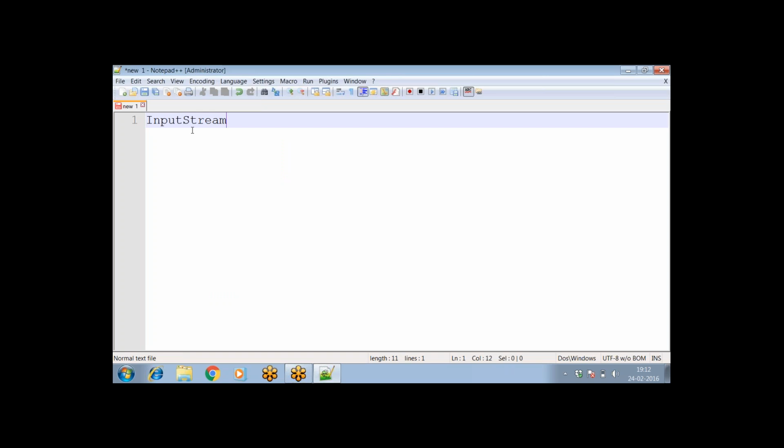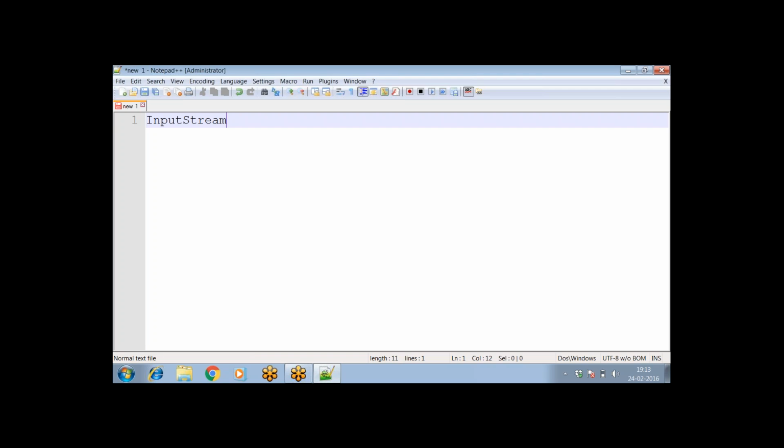So when we talk about input stream, it is used to read the data into the application. So the direction of flow through this input stream will be into the application. You got the point? So that example which we saw, reading the data from the file.